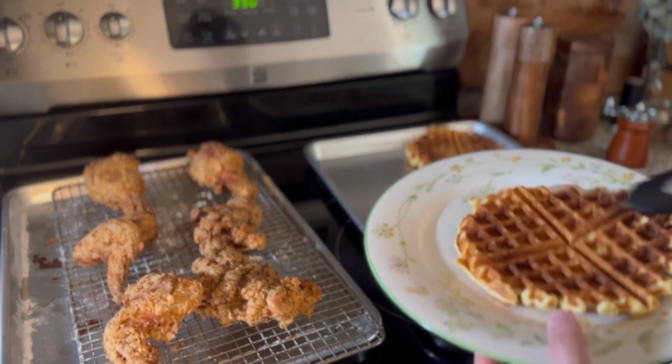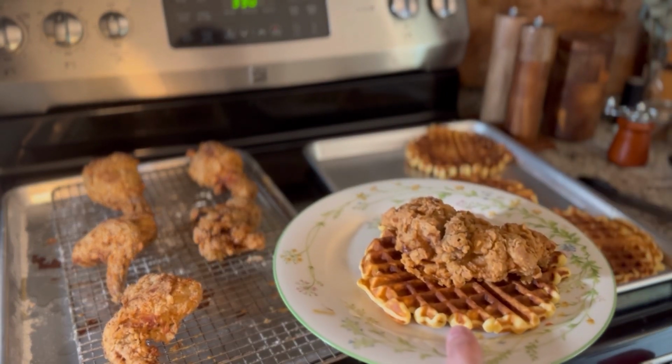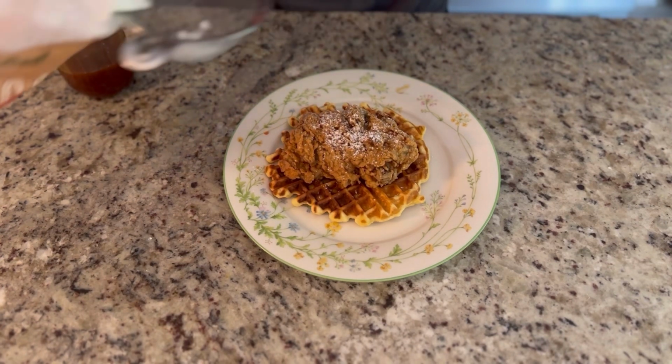Once it's cooked, I'm going to go ahead and plate myself up a serving. This is a great recipe for a brunch for you and a few friends. I've got 6 pieces of chicken, 4 to 5 waffles.